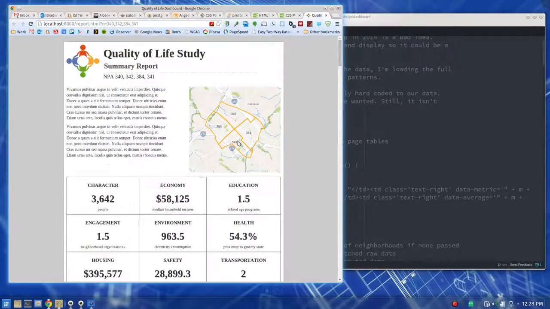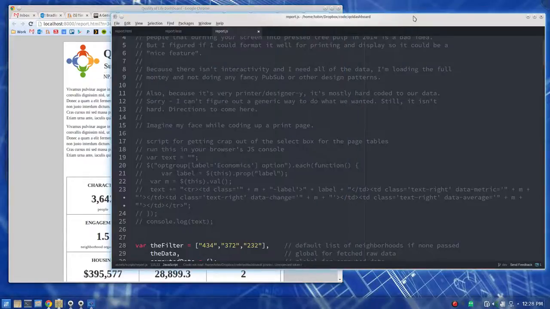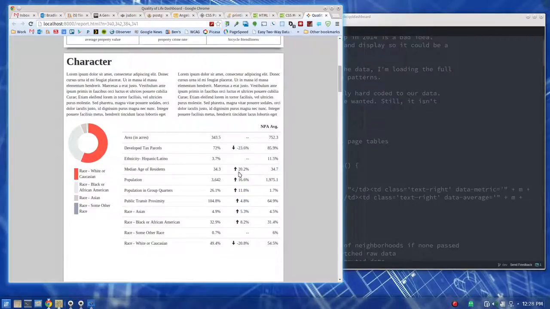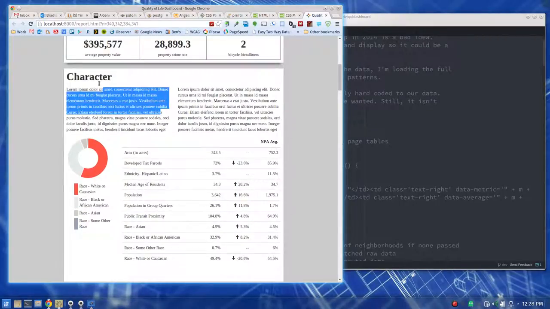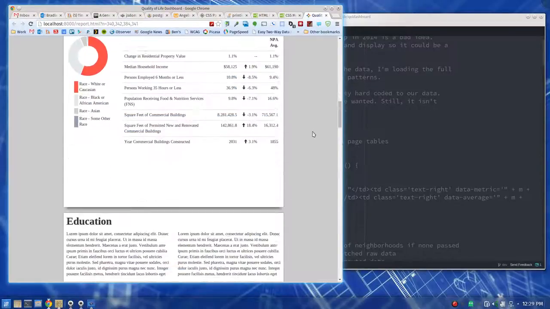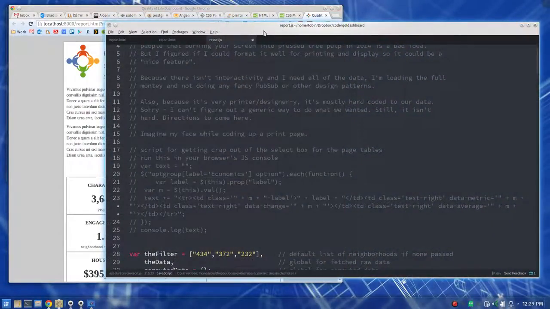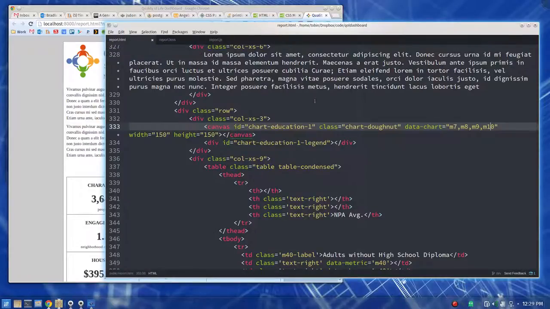One thing about this print page is that there's not a great way to genericize this for everyone, because everyone's data is going to be different. Everyone's what they want to see in a chart would be different. What they want to say about a subcategory or about the report is going to be different. So it's not going to automagically work for you. What you need to do is format it. Basically, you should be able to get away, and there's some instructions in the README, with just editing HTML and nothing else, and you should be fine.